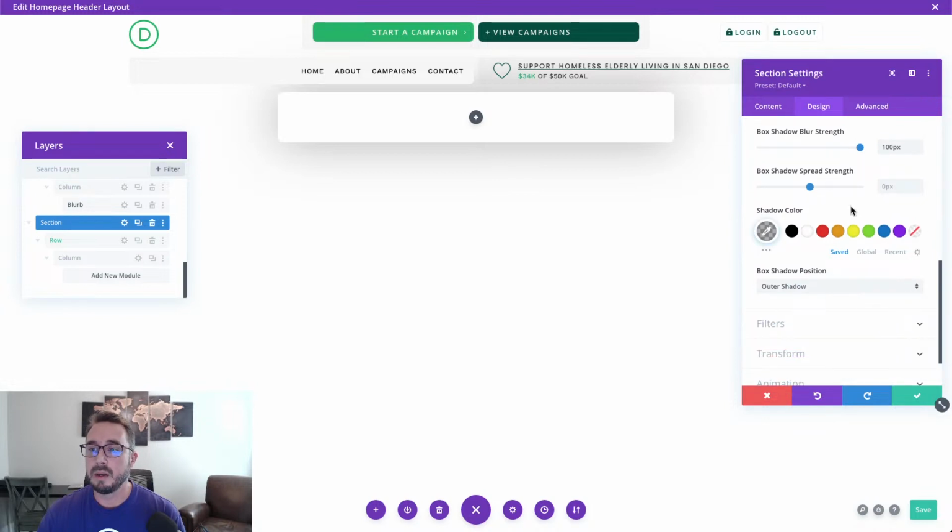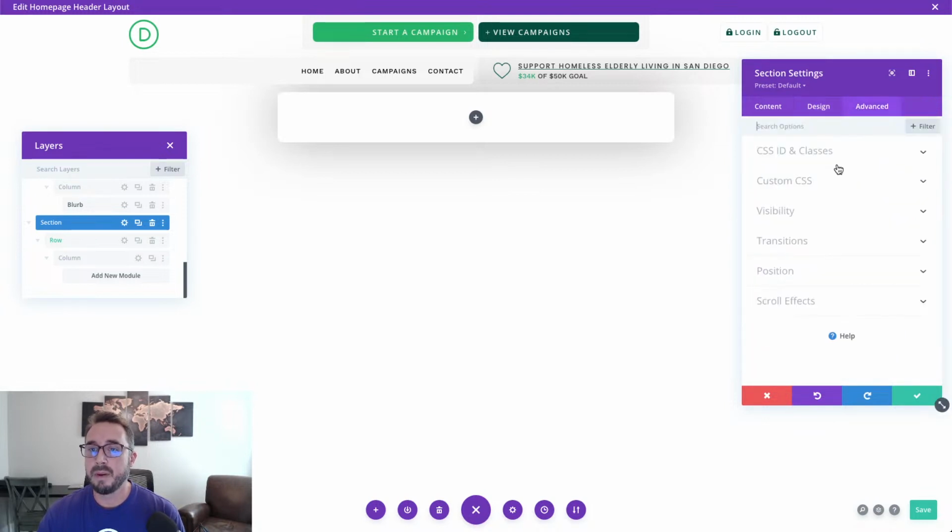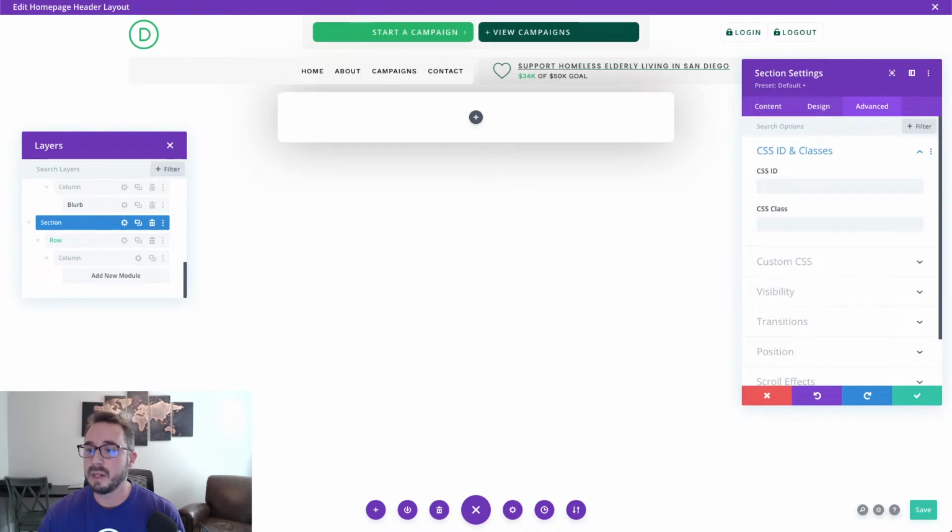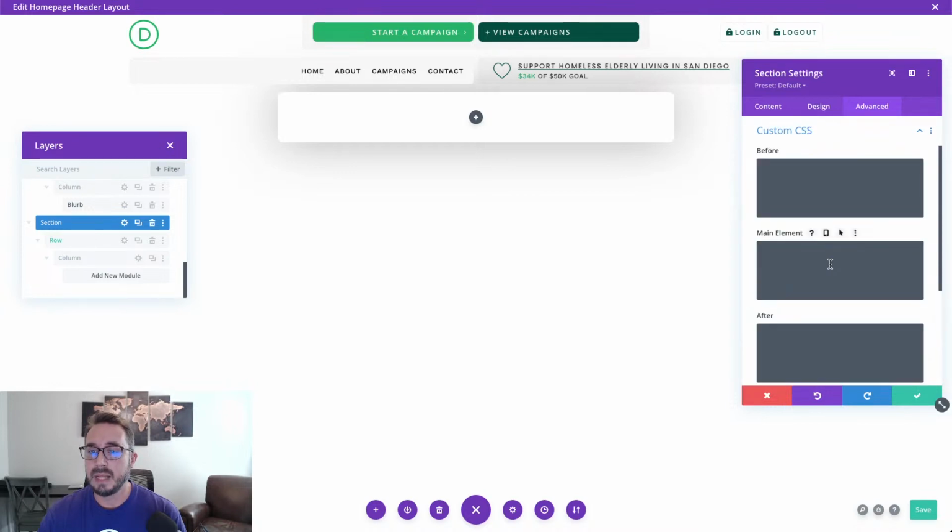And then go over to our advanced tab and we need to give it also a custom class. So we're going to do that. And we're just going to give it this class called ET Popup Login. And I do want to add a little line of CSS to the main element. And what that one is, overscroll-behavior: contain.